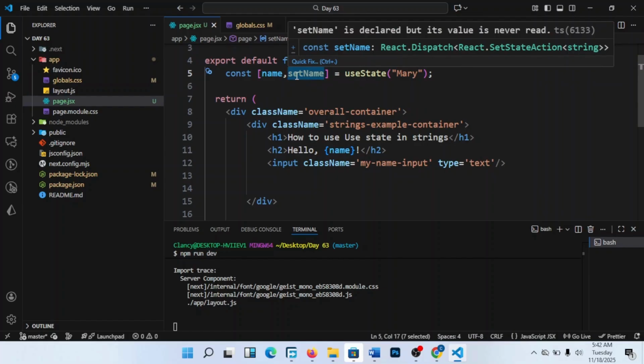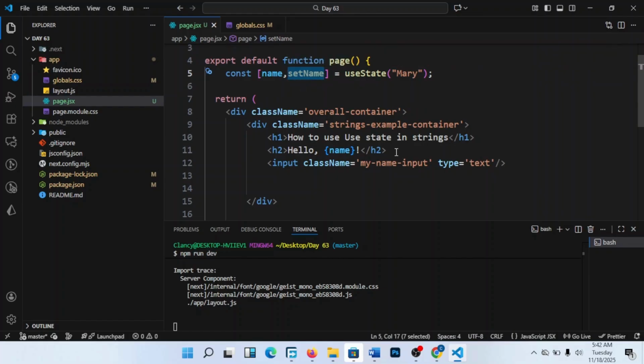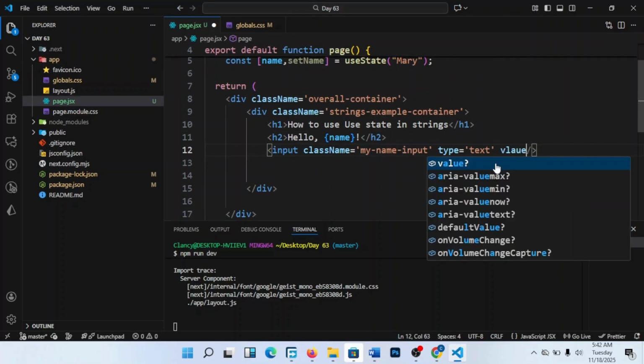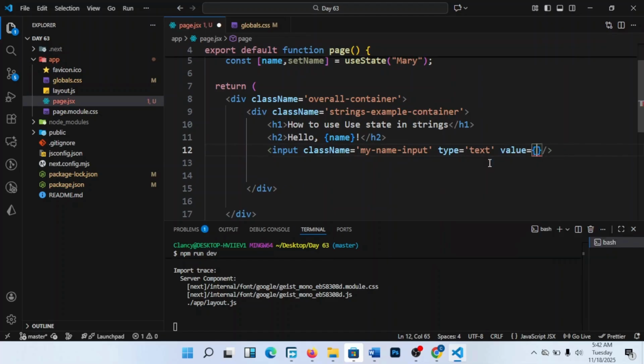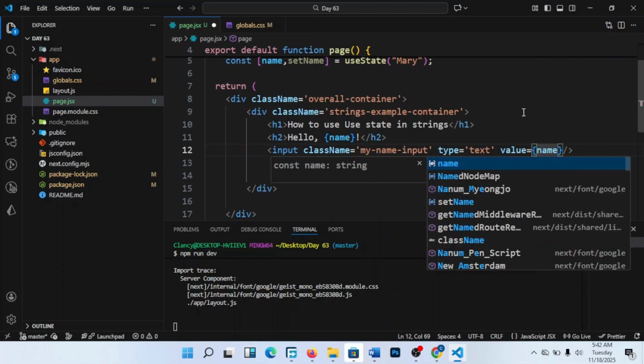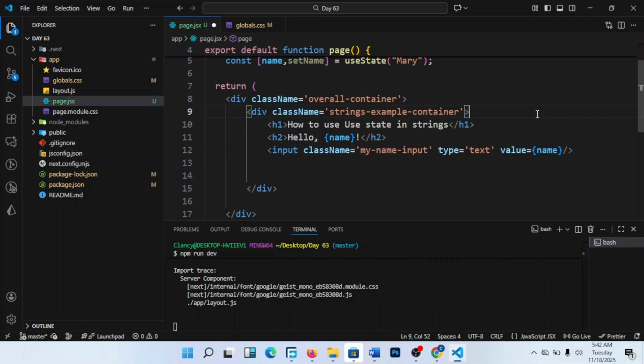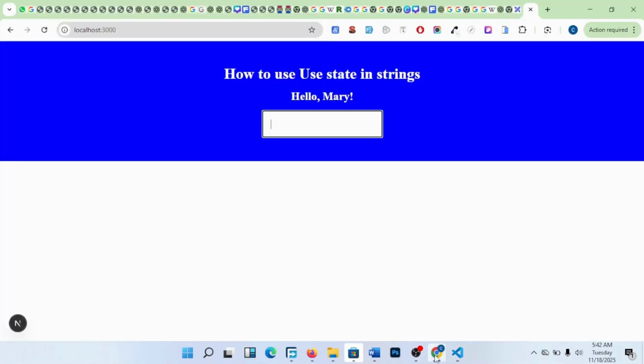So maybe I can come and put here, just after type text, value. Don't forget to put your value, and I put here name. Value is name.